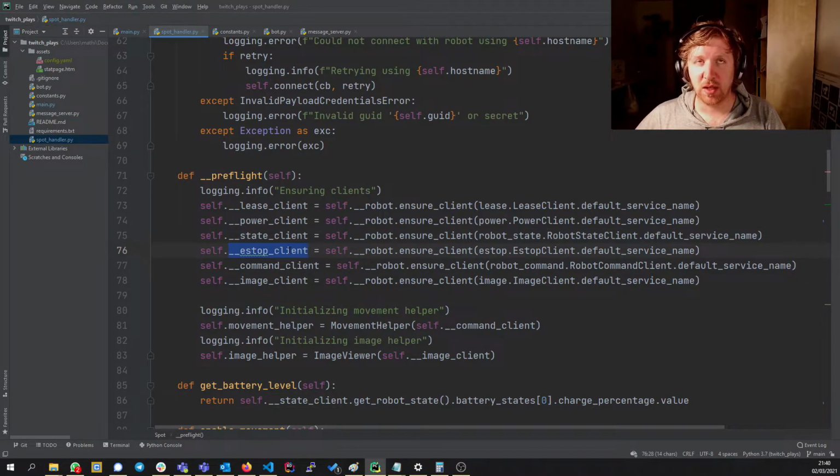We have an e-stop client, and you can say it's an emergency stop client, and this emergency stop is required in order to turn on the motors. You also need to keep this client alive. What does this mean? You need to ping the robot every so often, saying, okay, dude, I'm still here.